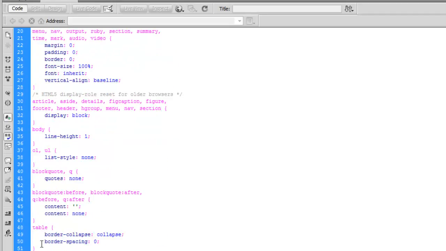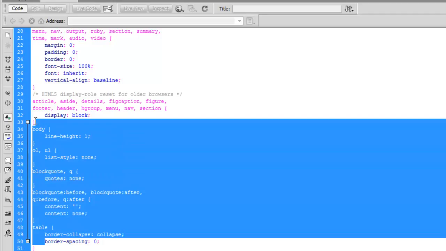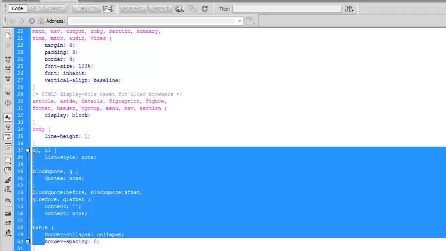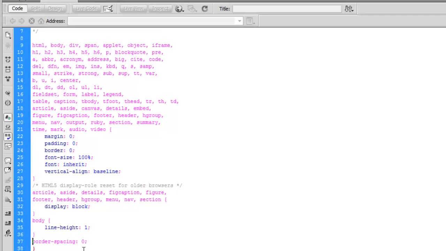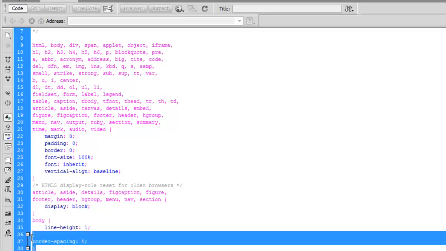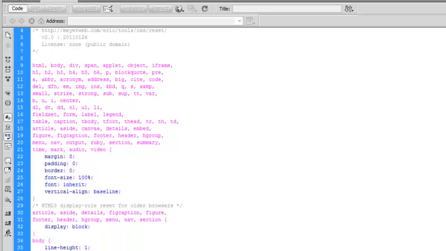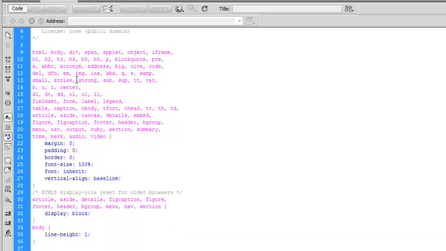You can also remove some of these codes. We can edit later if we need, but we can just remove it for now. The extra codes I have removed, and the basic thing is this one.